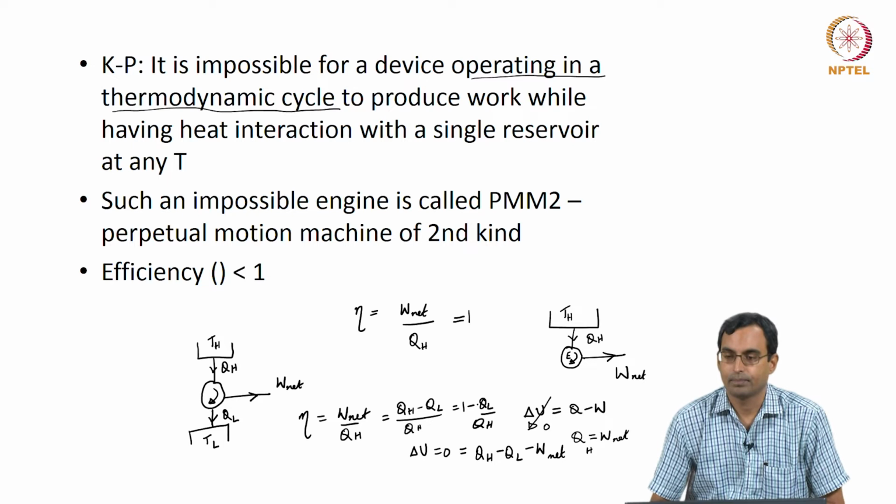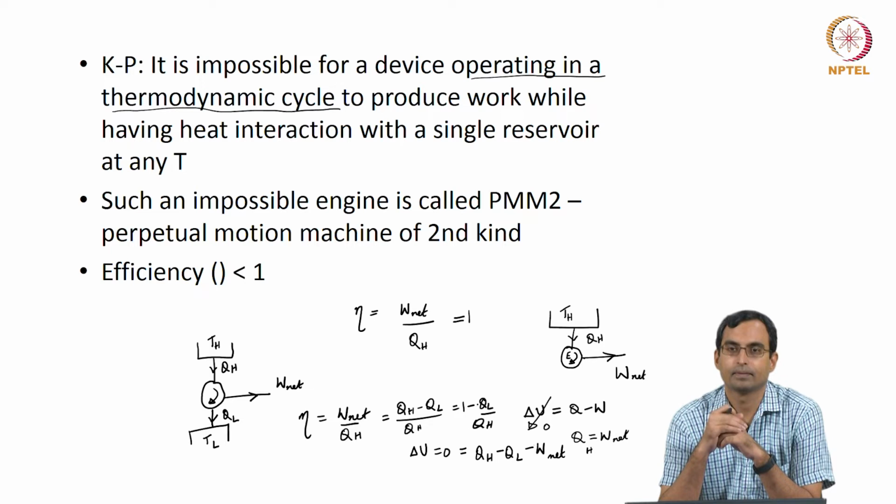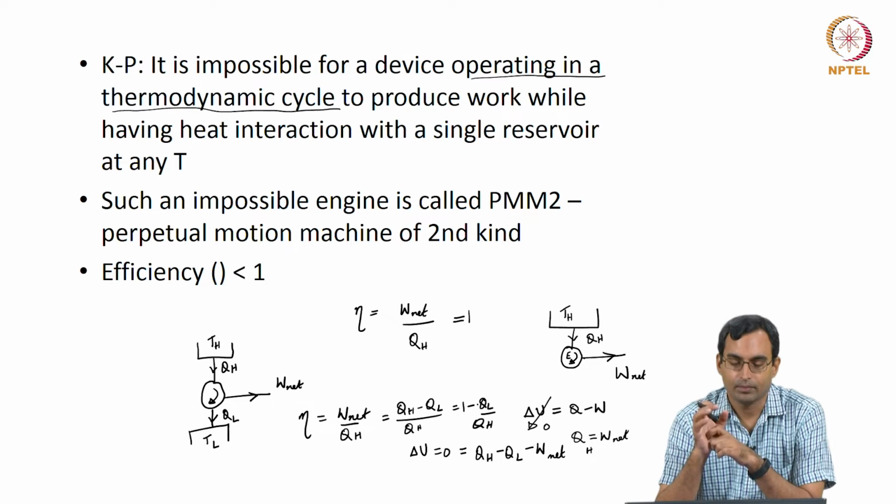So what we saw is the first law says you cannot get energy from nothing, but you can convert energies from one form to another. The second law says that you can convert one form to another, but if you are trying to convert heat into work using a cyclic process, even that conversion is not completely possible. So that is a consequence of this second law.